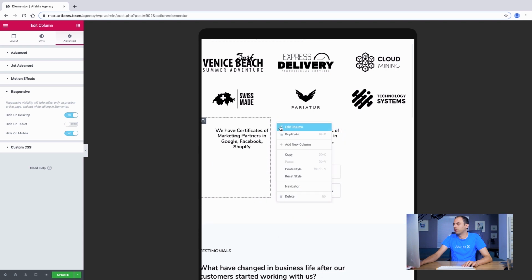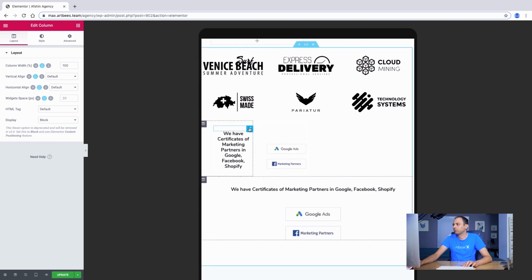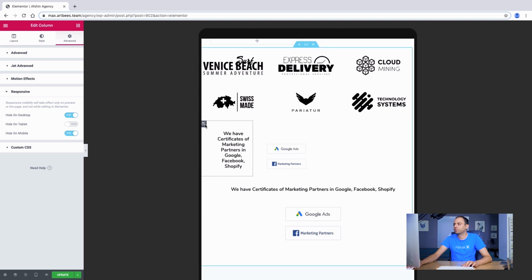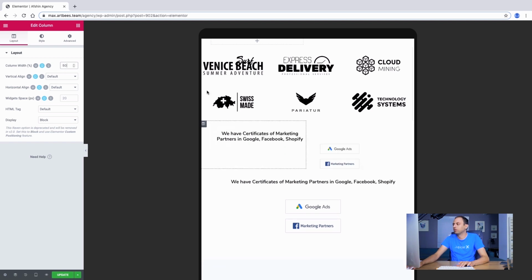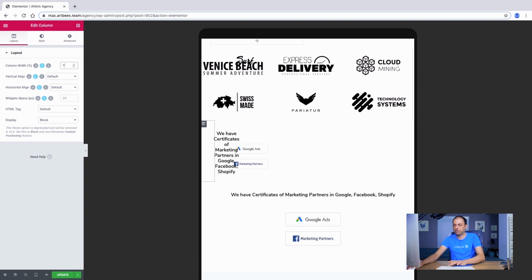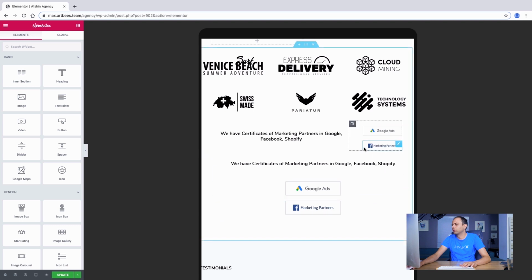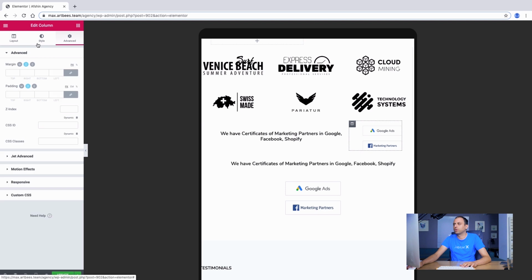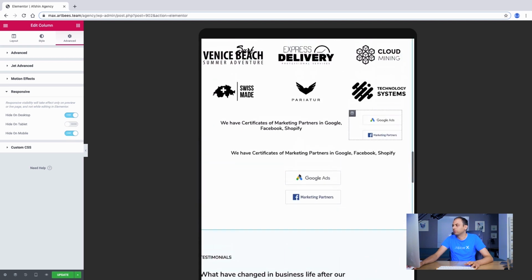And then also duplicate it again. Just let this come below here, so it's not in our hair. Remove it, and then just make this 50% or even 70%, and remove these spaces from here. So this one, you just say that this one also has to be hidden on desktop and mobile, and then just go on basically.